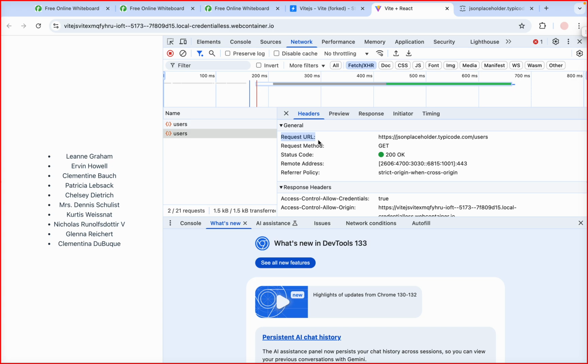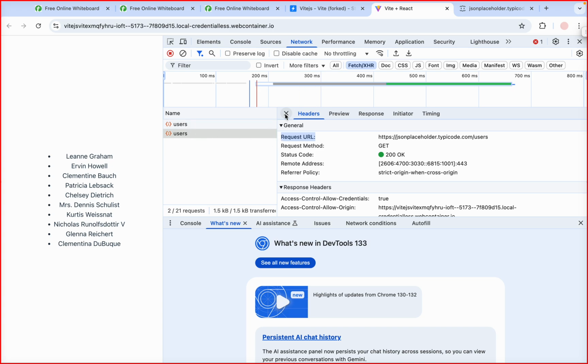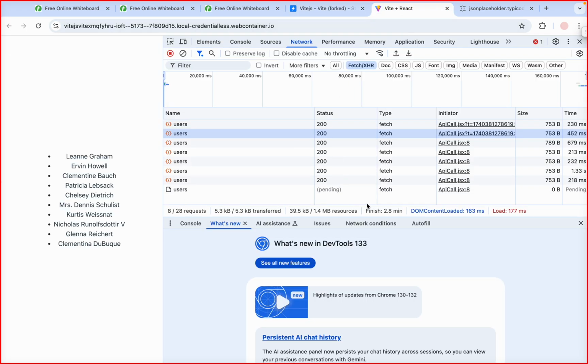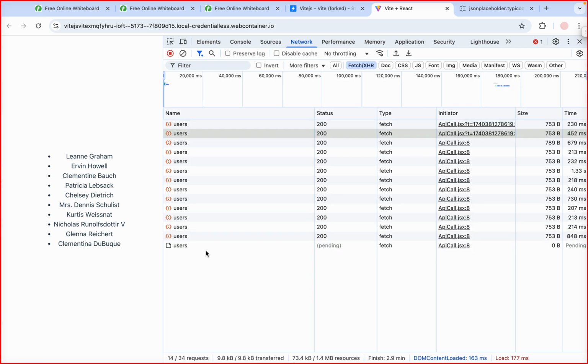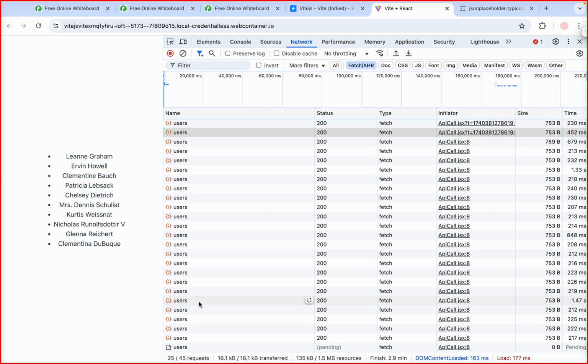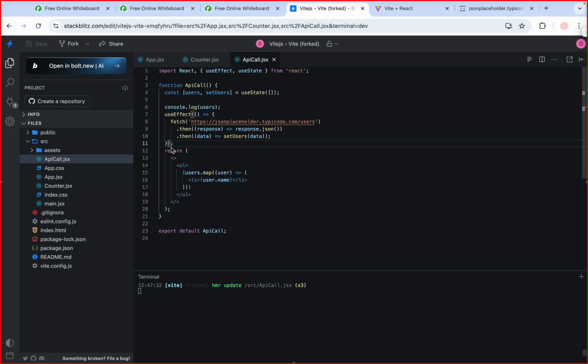Yeah, so this is the empty array, and here we are getting only the two calls. Suppose I remove the array, what will happen? You can see the API is called multiple times. So why is this array important?